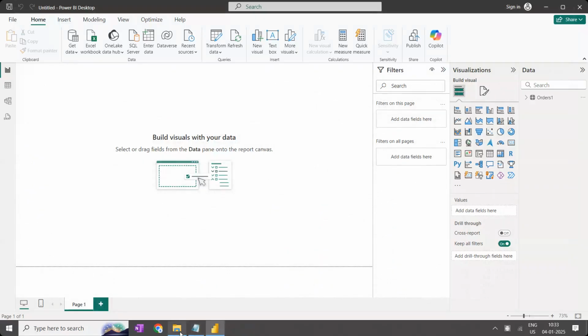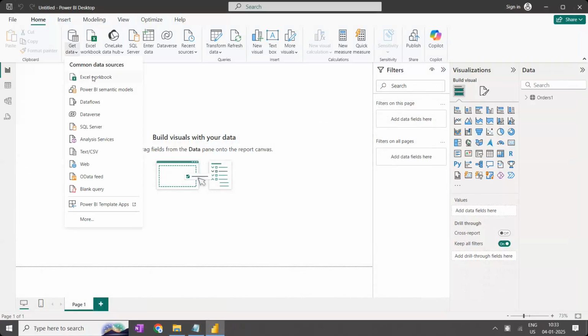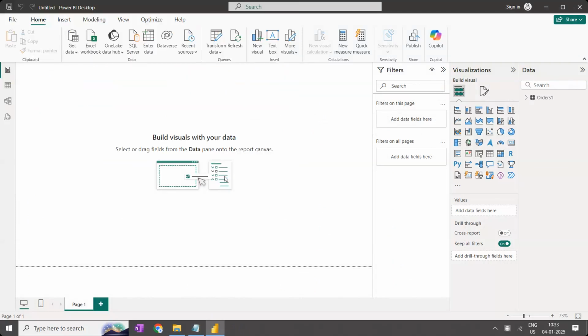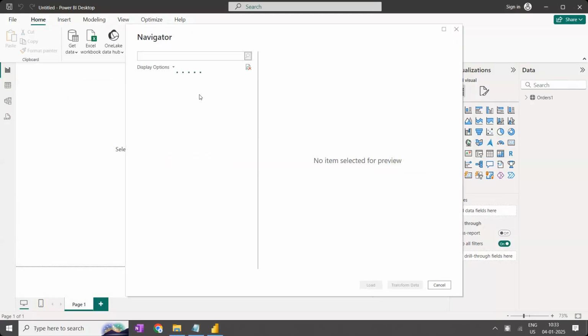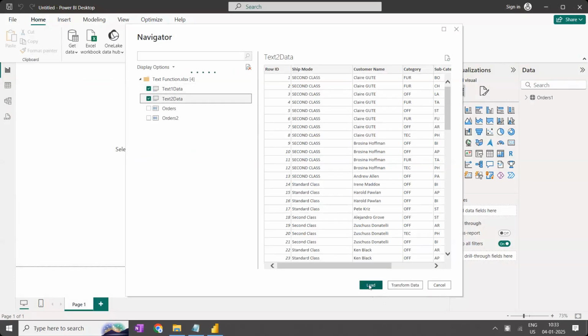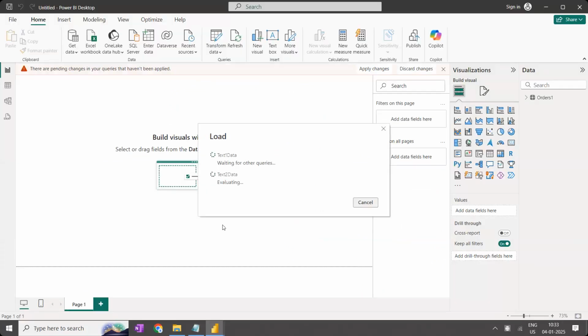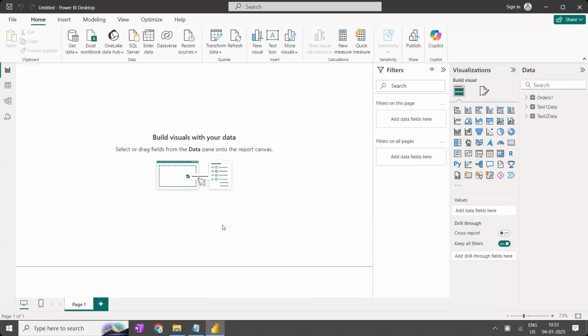Now coming back, again I'm going to load the Excel sheet. And in the Excel sheet, now I'm going to load the data related to text. This is the sheet. Okay, this is another data set, number 2. Now here there are two things. Both of them I'm trying to load. Okay, in one of them I have given one example. In the second one, I have added some additional things. Both of them I'm trying to load, that one and this one. Okay, first let us see this one.